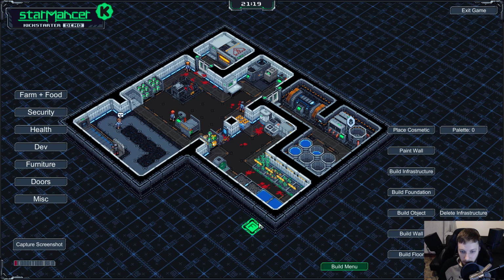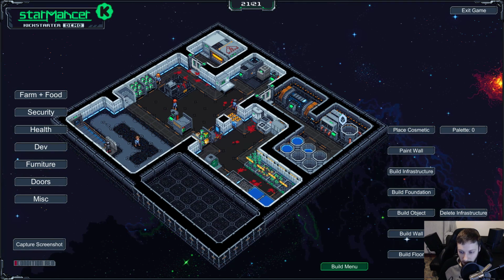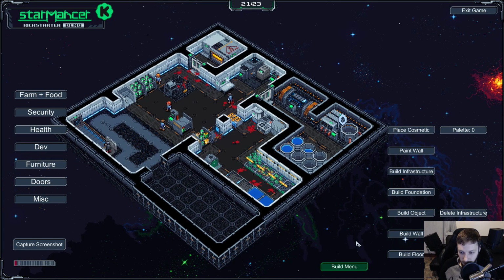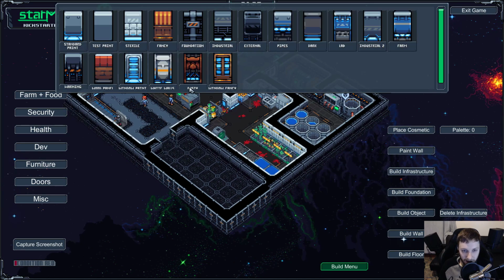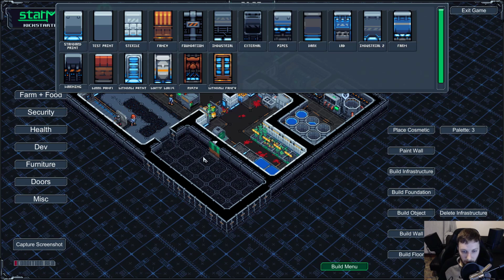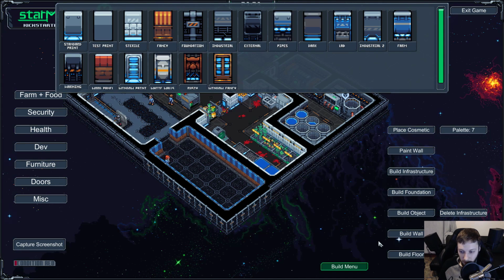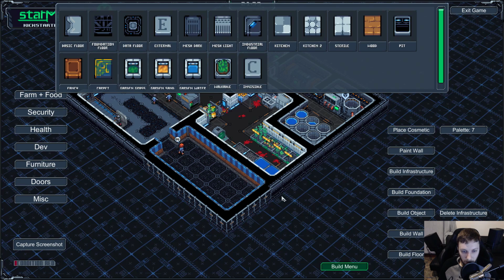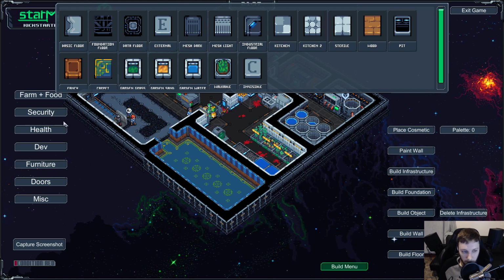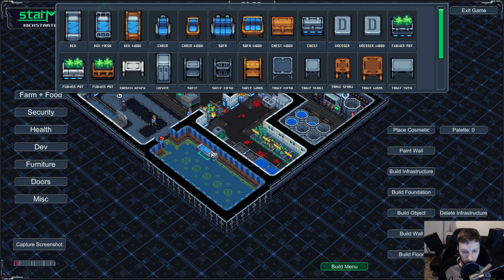I could build a bed or two though, like I said. So let's build some beds. Just make a nice bedroom. I like nice bedrooms. So what's a good color? I like blue. Let's do blue. He's probably going to get all freaked out. Sure is. Blue beds. This also uses the palette system, so you can have different colors if you'd like.